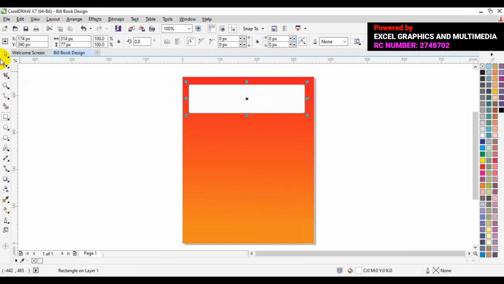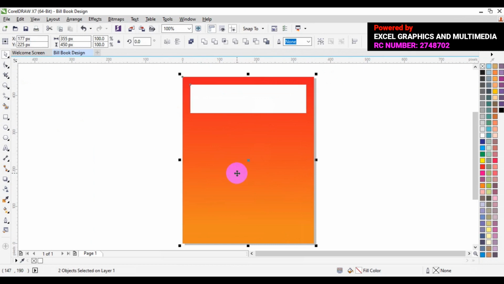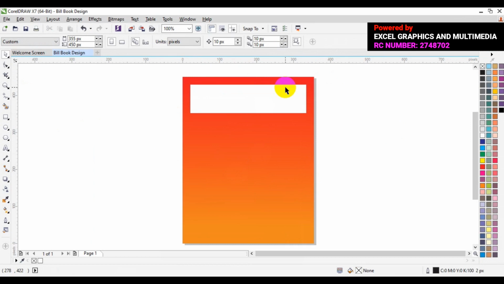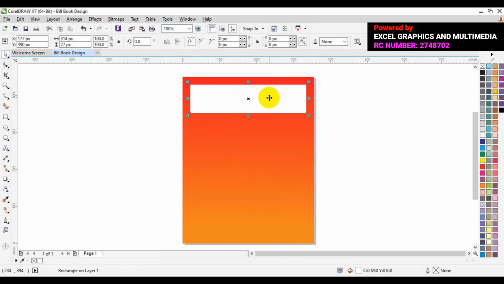Next I'm going to make sure that the rectangle is aligned to the center. So I'll press the Shift key and select the background shape, then I'll press C to center it into the middle. Next, I'm going to make a duplicate of this new rectangle. I'll select the rectangle, then right click and press the Ctrl key down to drag down below like this.